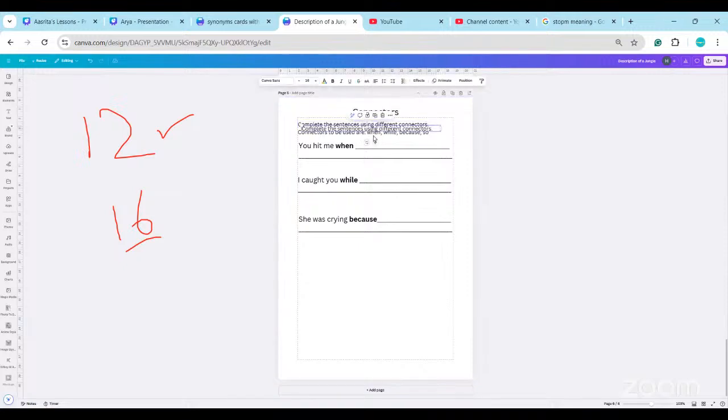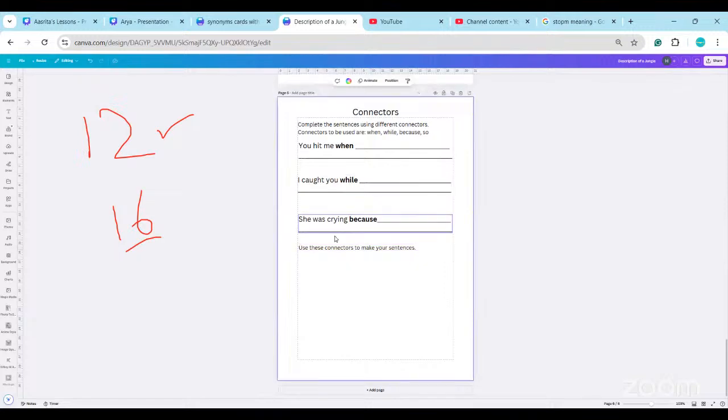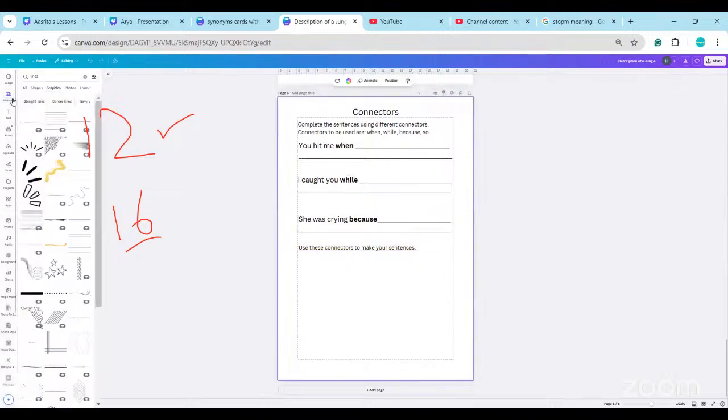Use connectors in your own sentences. Now your turn to use these connectors to make your sentences. There. Okay? And now we are going to make a table here for them.